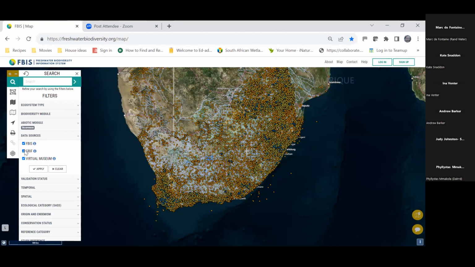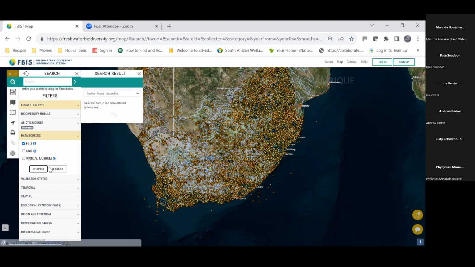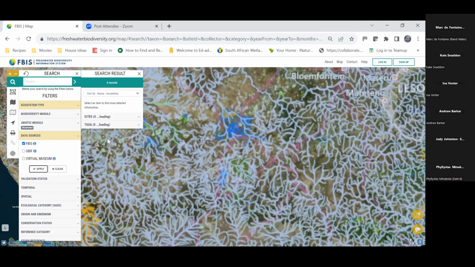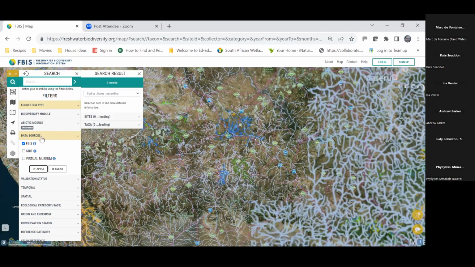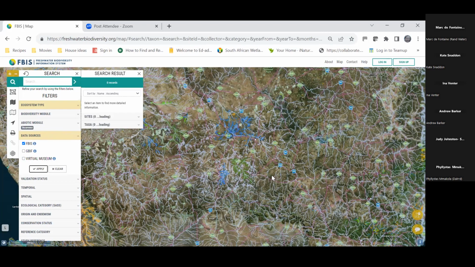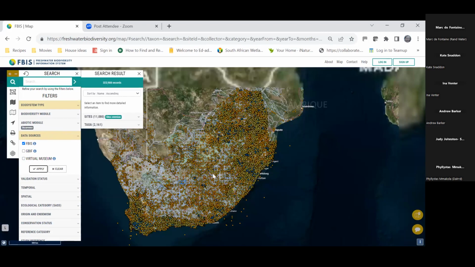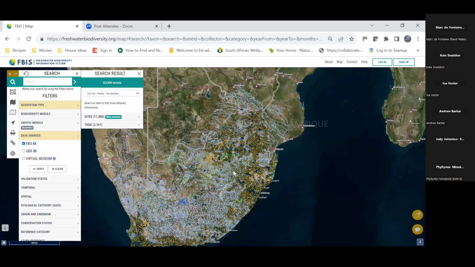What I'm going to turn off are the GBIF records from the Global Biodiversity Information Facility and the Virtual Museum, and apply that, and you'll see the number of records as a subset. And then what I'm going to do is just zoom in spatially to an area. Let's go somewhere in Gauteng.